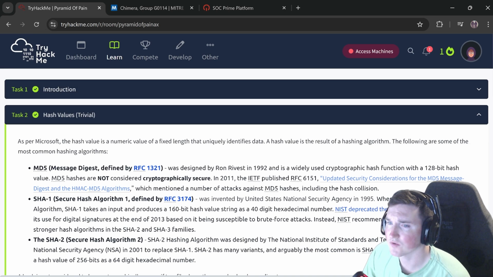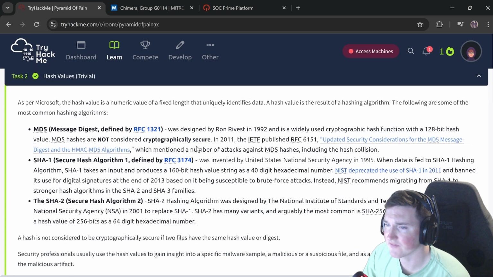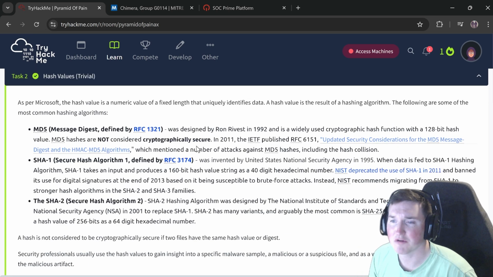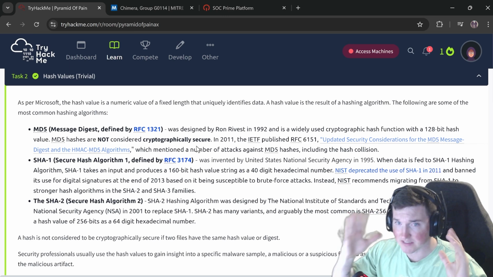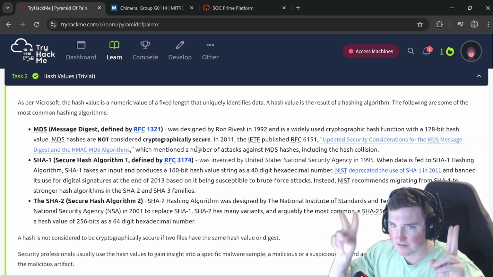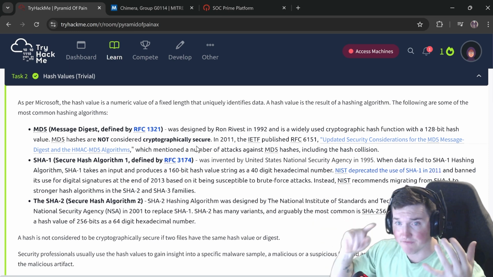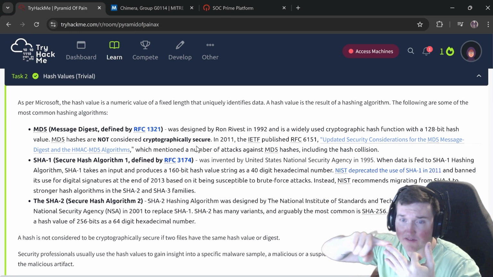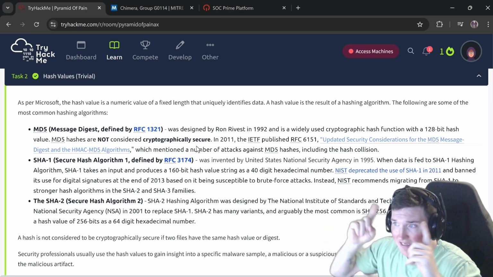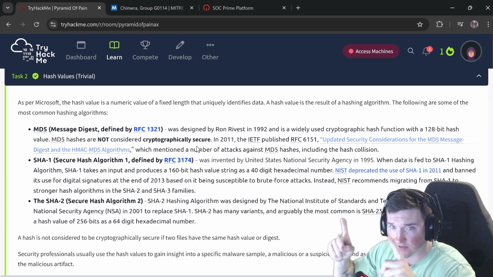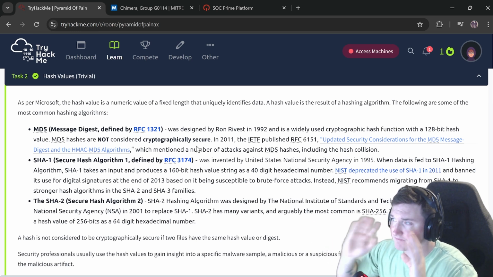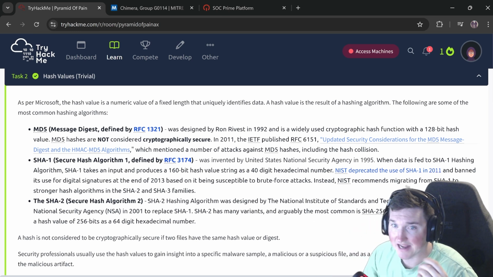All right, so as for Microsoft, the hash value is a numeric value. So that's fine. Most of you guys know what a hash is. If you don't know what a hash is, it is taking a bunch of data. This is just simplifying it. I know this is not the definition, so just know that. This is taking a bunch of data, whatever it is, a file, a password, or whatever, using an algorithm and making it a predefined character string. That could be however many characters, based on the hashing algorithm.